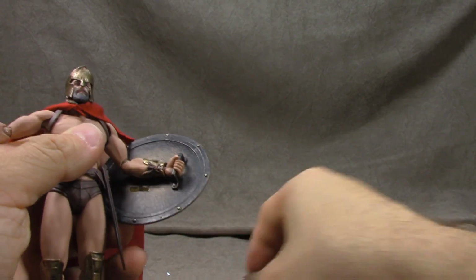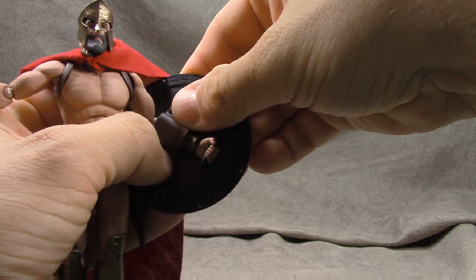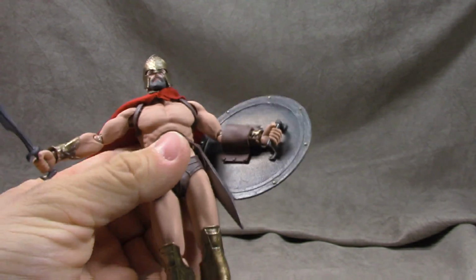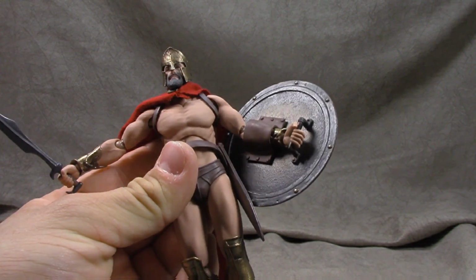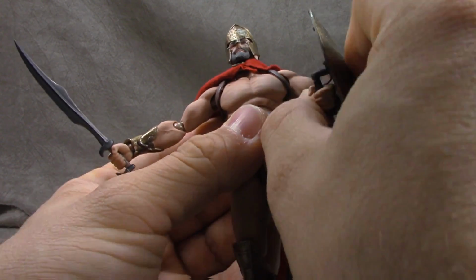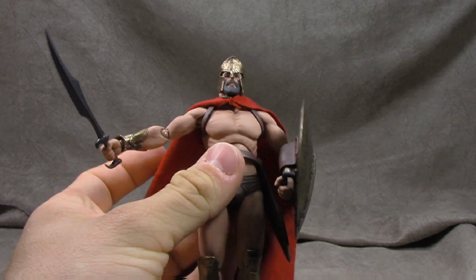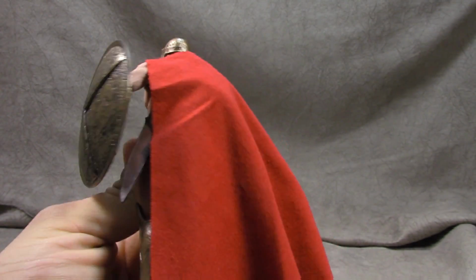And then you take this piece and put that over top. Now, that fits really well. Now, this is pretty involved. I wish they did it like the SH Figuarts, where there's a hand already holding the handle. It would just make it a little bit more user-friendly. But it still looks fantastic. Just amazing. I'm captivated by it at the moment.